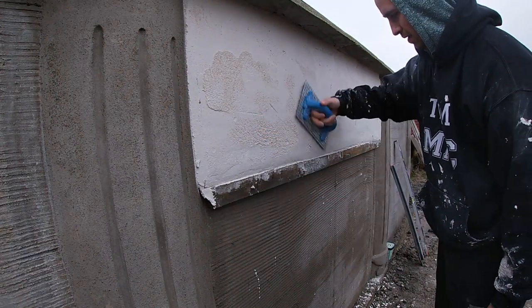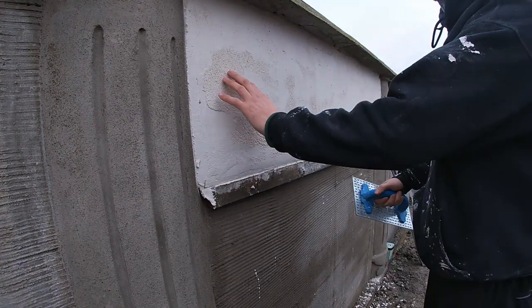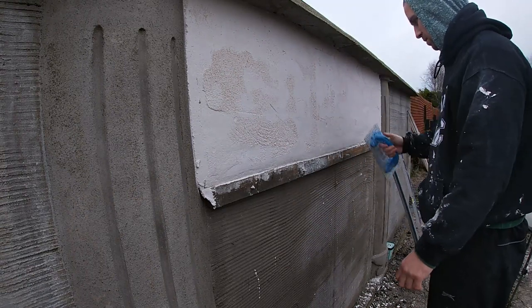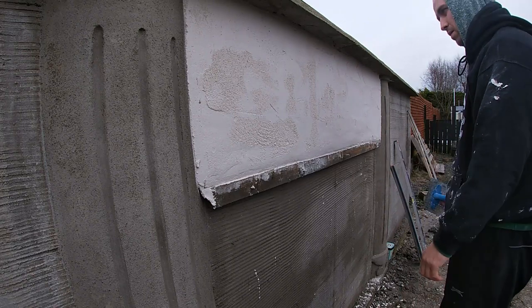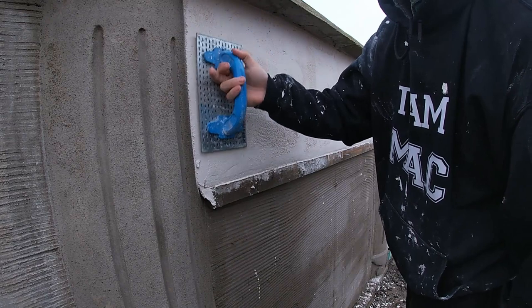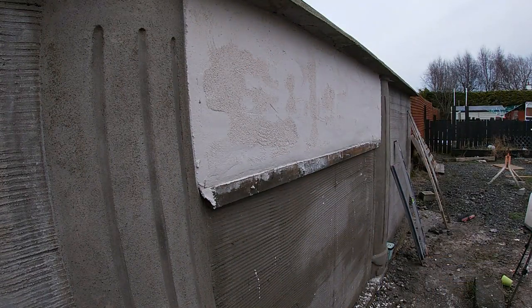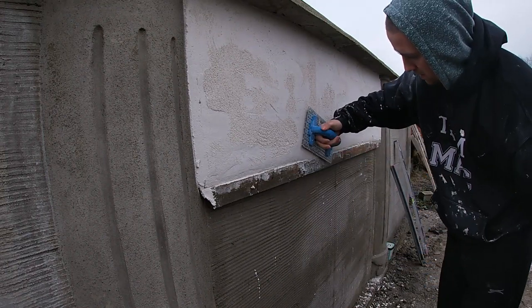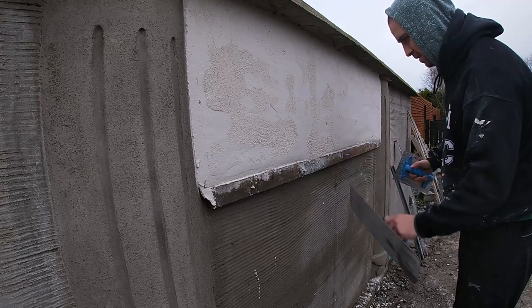And I did coat this the day previous. Again, I always let it sit overnight nearly all the time. Never actually done a same day finish. Did do work for other people that did it, but personally I didn't like the finish, so I always like doing it next day. I feel more confident in it. If it has hardened a bit more, you've got to put a bit more elbow grease in, but you always get the quality of finish that you want.